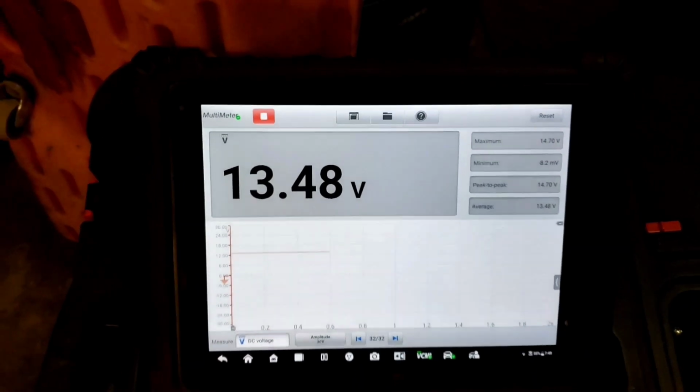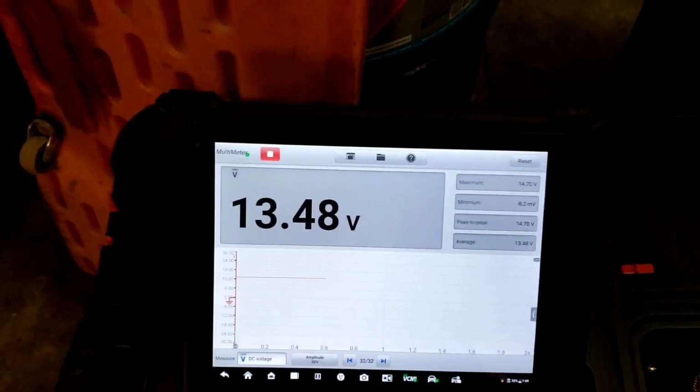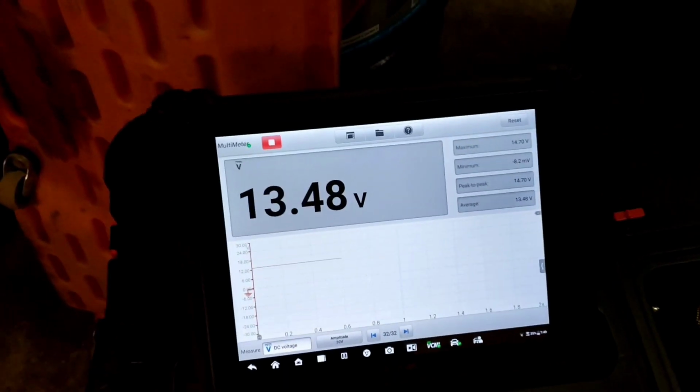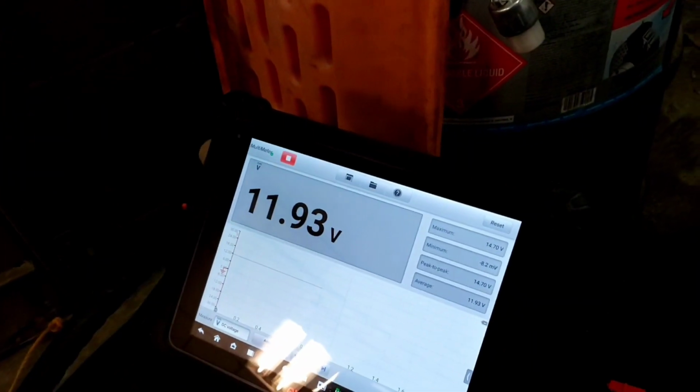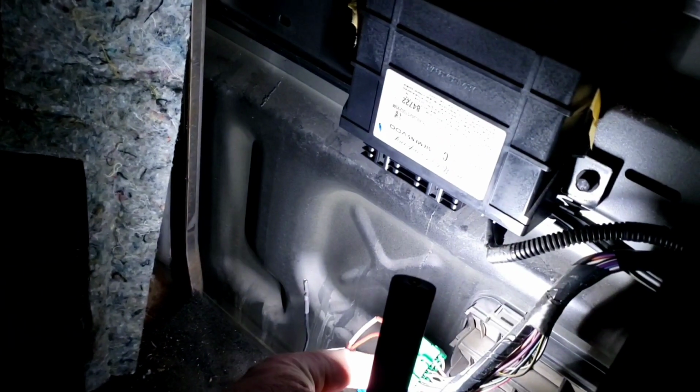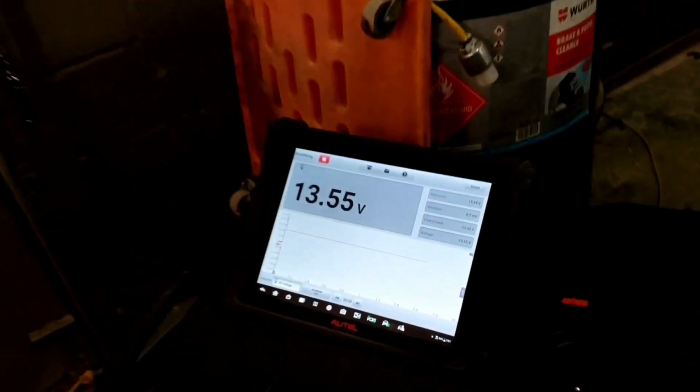I got 13.5 volts, because of our Snap-on power supply. Let's check that other one again. So I'm back in the first connector we did. We got 11.93, almost 12 volts. Which is this one. Let me go back to this one. So then I go back to this one. I'm using the same ground as the blue, but go back up here to the green one, and we got good battery voltage or charge voltage.